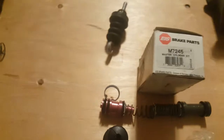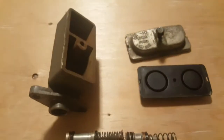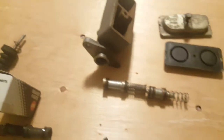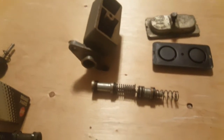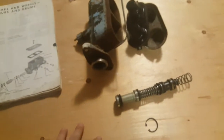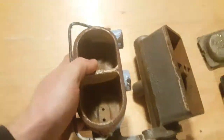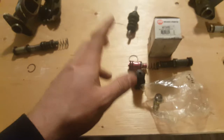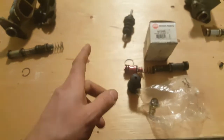And finally, I think that pretty much covers the slight differences between them. Yes, I think that does it. But again, these are both the same. The length of them is the same length, as you can see, so they're completely 100% interchangeable. And I think that applies to many master cylinders, but that's for another video.